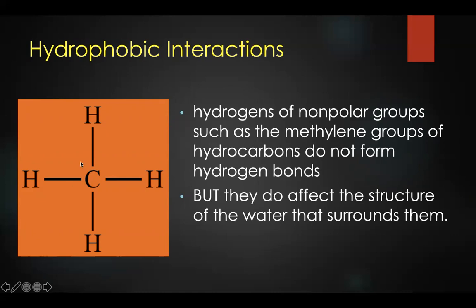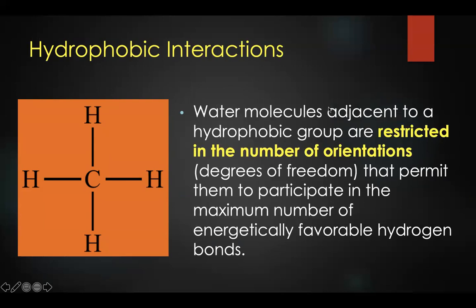But this hydrocarbon, it's called hydrocarbon because it just contains hydrogen and carbon, can affect the structure of the water that surrounds them. The water molecules adjacent to the hydrophobic groups are restricted in the number of orientations, meaning it can restrict the degrees of freedom that permit them to participate in the maximum number of energetically favorable hydrogen bonds.